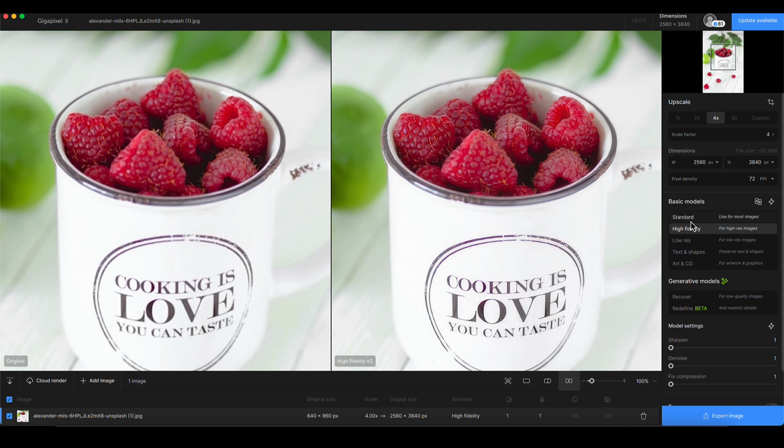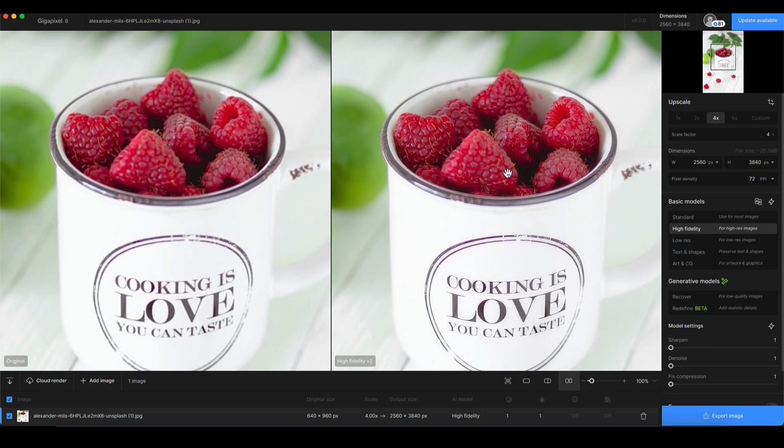Because I'm looking at it now and I know this version is not doing great things to the word taste down here, and I'm pretty sure we could get better results by using text and shapes, which is specifically for that kind of task, although that will not process the fruit and the other details as well, so we have to find a balance.